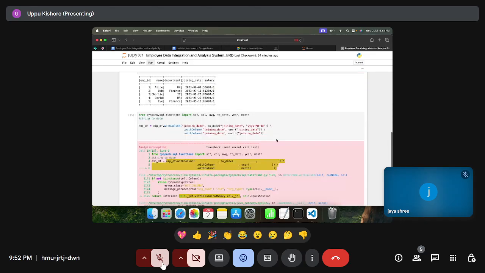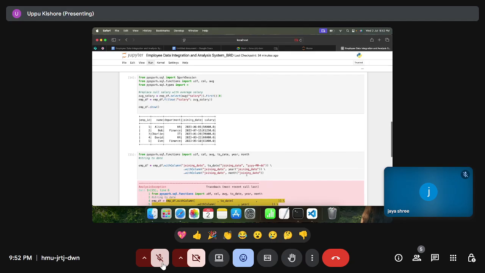Month of joining date. Okay, here there is some error. Our column name is joining date. MMDD format.